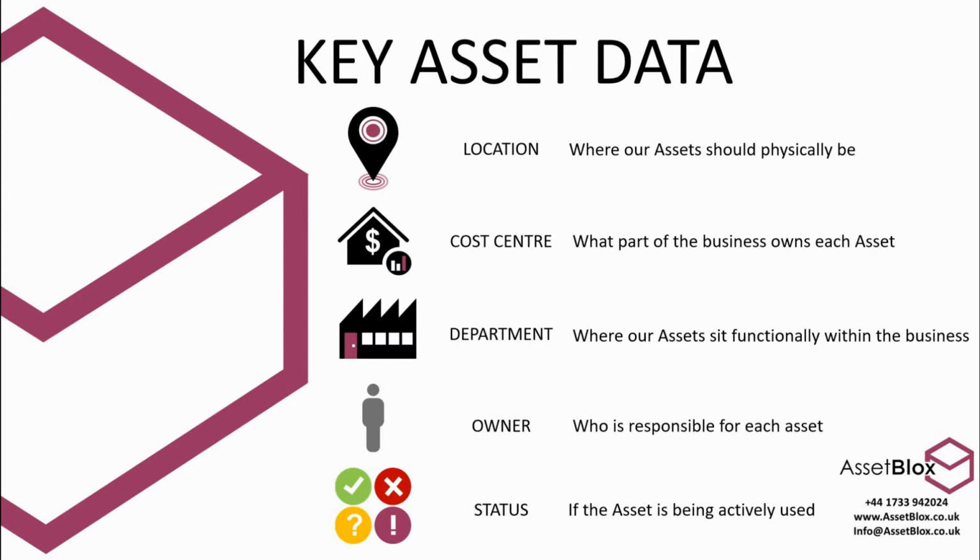The location data is key, and the owner data is also key in terms of understanding where those assets are and who is physically responsible. Particularly if we go ahead to carry out audits, we may want to carry out audits that are based on location. We may want to carry out audits that are based on particular owners to make sure that everything is exactly where it should be within our organisation.